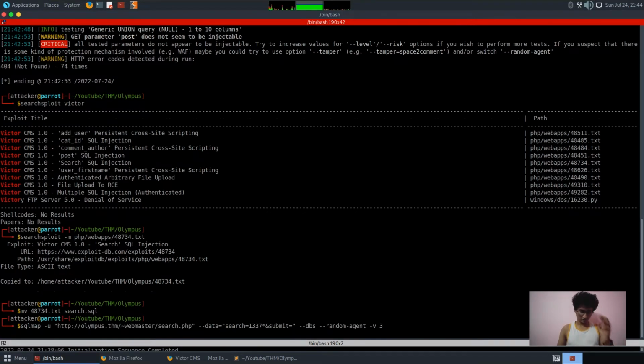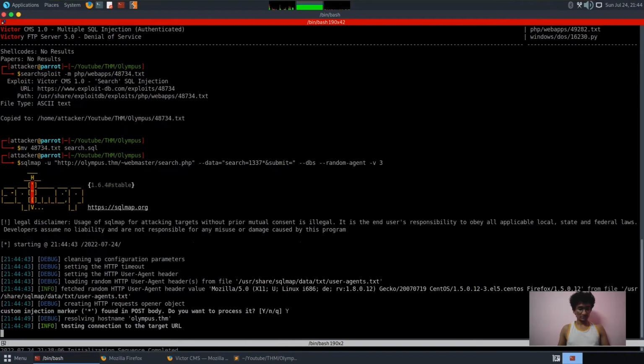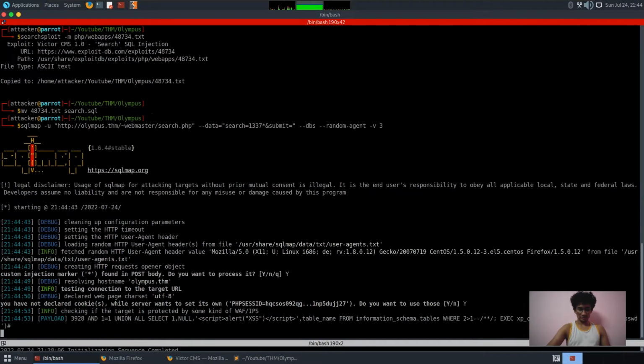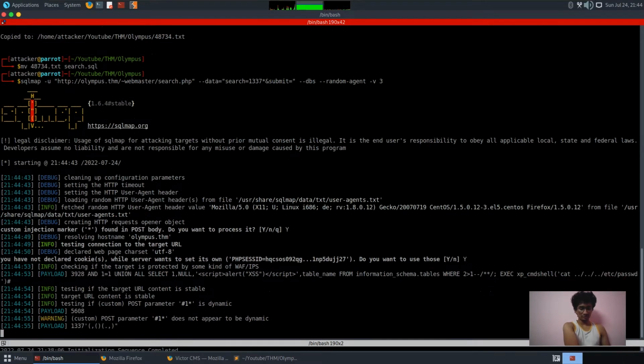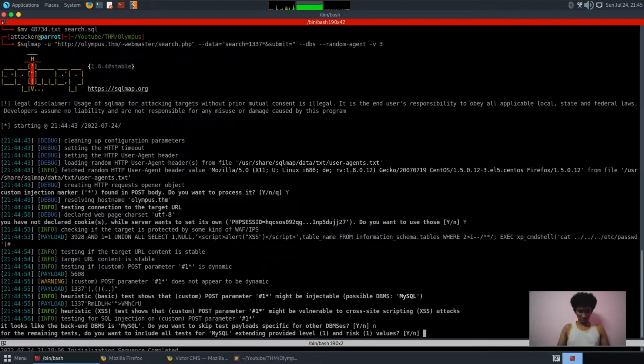So let's see if this helps us. The custom injection marker found in post value. Okay, let's use this, and let's allow this PHP ID. No, yes.